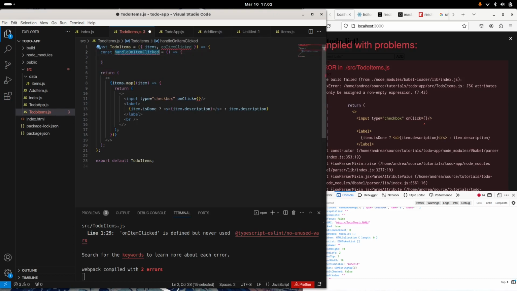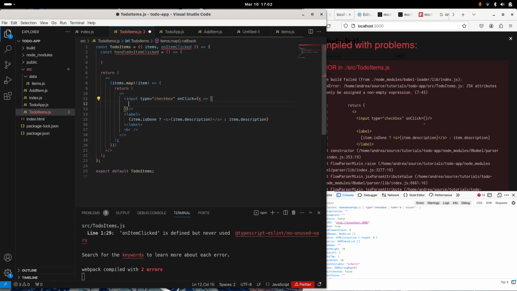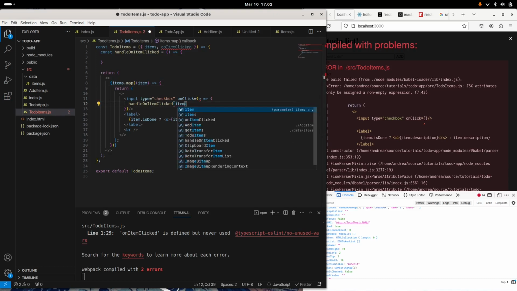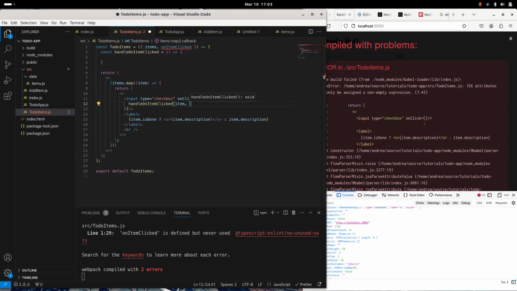I'm gonna pass it to onClick. I'm gonna read inside the event. We're gonna pass two things: the item that has been clicked and if it's checked or not checked.